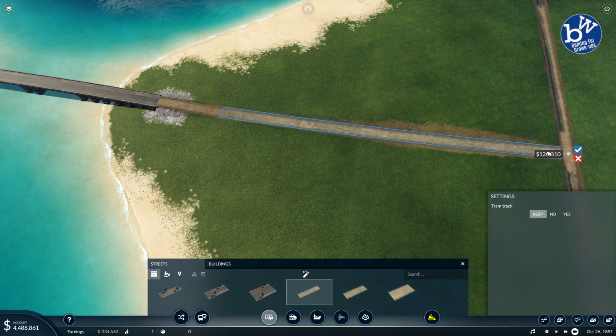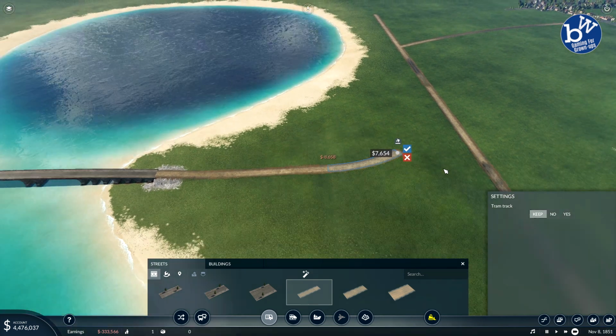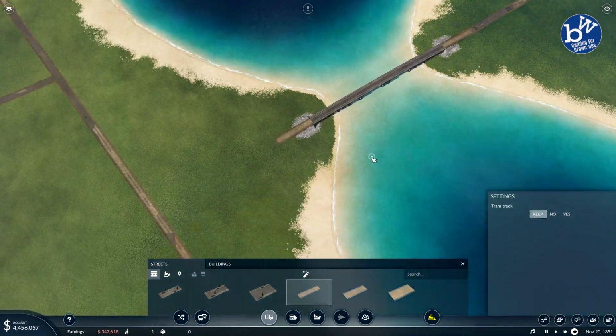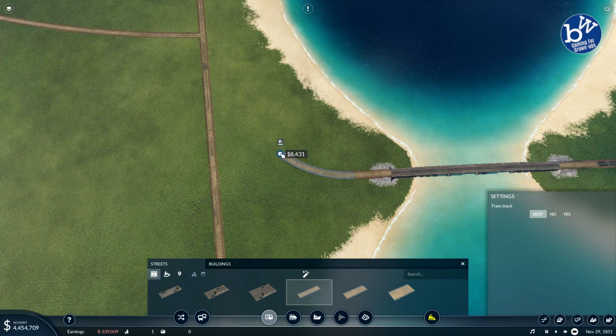Oh, we see we're digging into things here. We don't want to do that. So let's move that back a bit. And also our town is over here. So let's move it round the road a little bit as well. You probably don't need to actually set this route up. It's just showing you how to really build the bridge, I think.